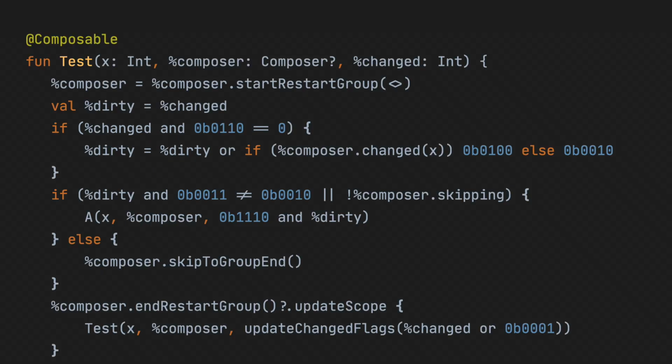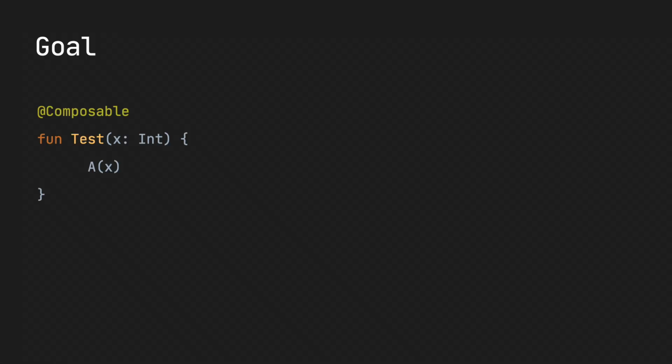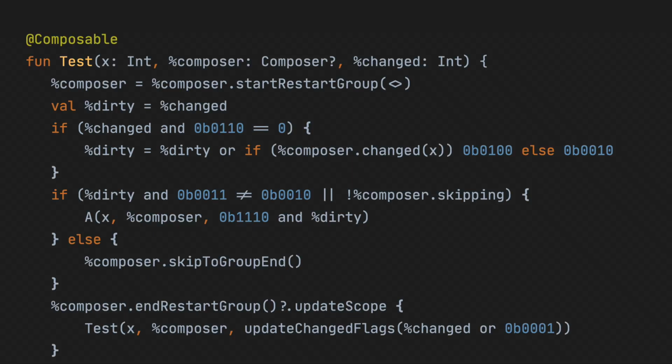a lot of resource files that contain the expected generated code like this. And in the test, what the Compose Compiler plugin is able to do is to take this piece of code right here and feed it to all the transformers. In the end, you get an IR module fragment, and it's able to do assertions on it. And how does that work?